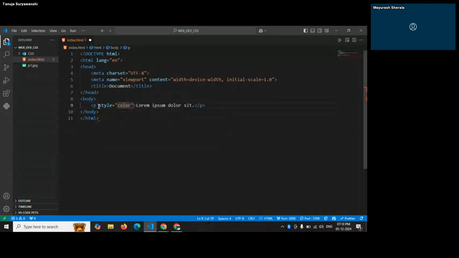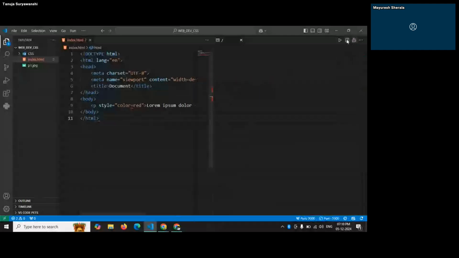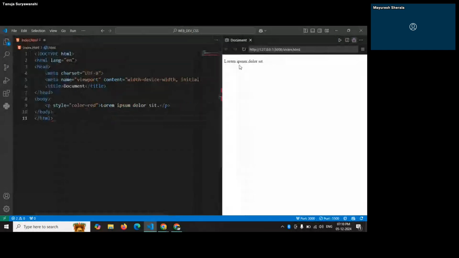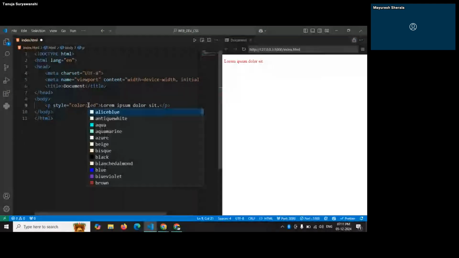You want color, then we simply open. You can see our paragraph's color will get red.